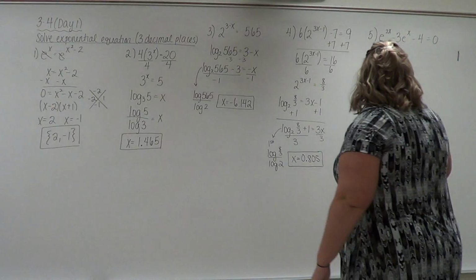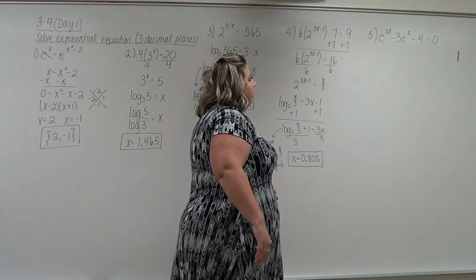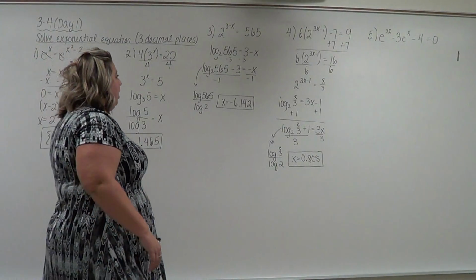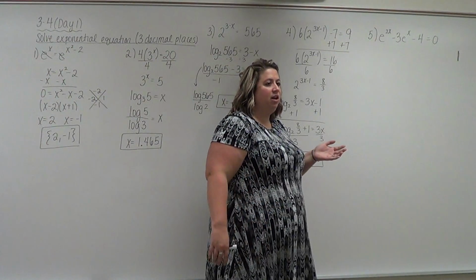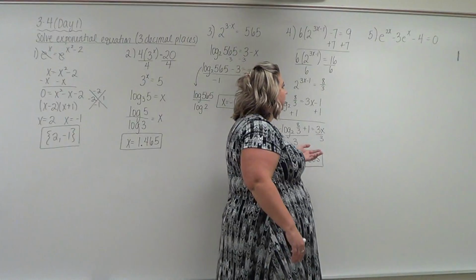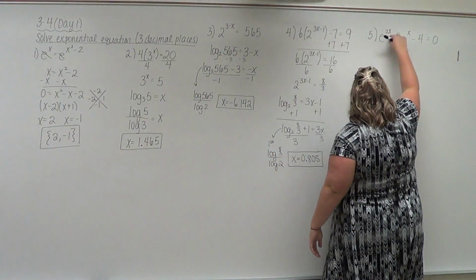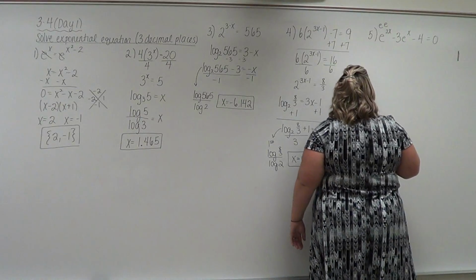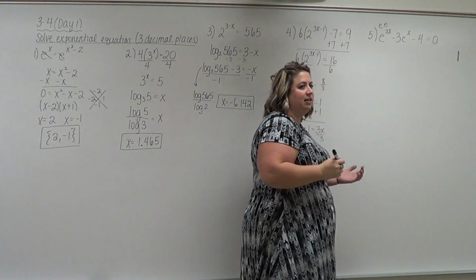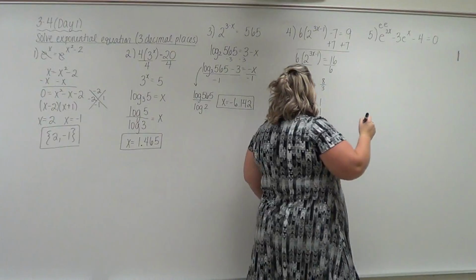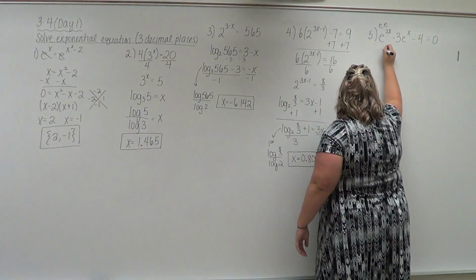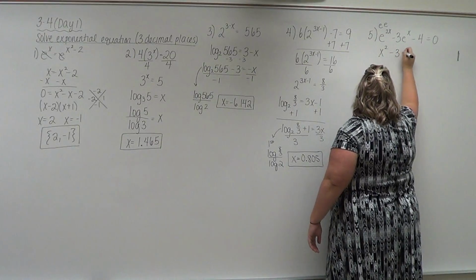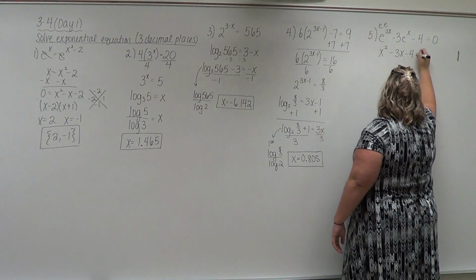Okay, I know you're going to see a problem like this in your homework, so I'll make sure we do one of them. Anytime you see something like this, this is actually going to be a factoring problem. How you would get 2x, that would be e times e. Well, anytime you're multiplying something together, if I take the e away, that's going to be a squared. So if I'm looking at this, this would really be x squared minus 3x minus 4.